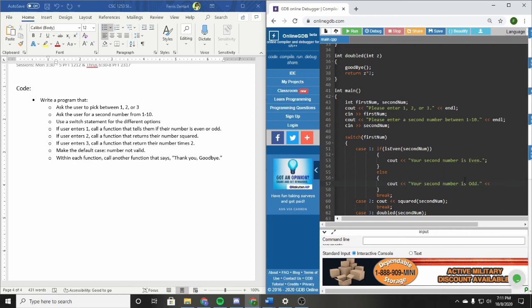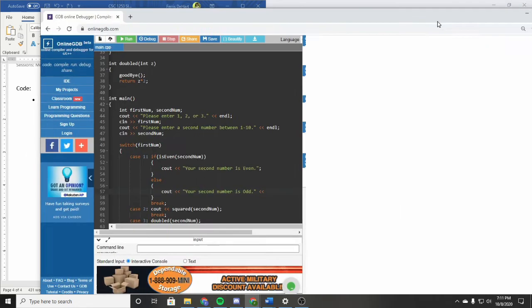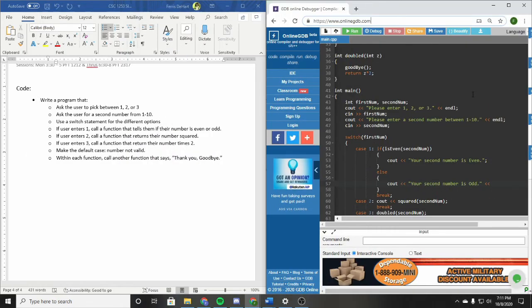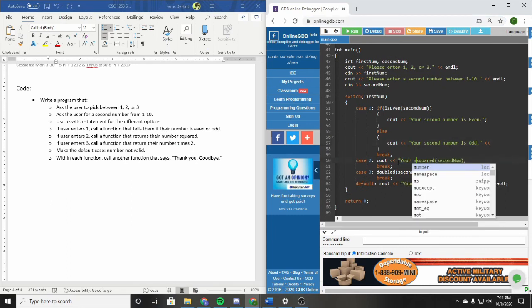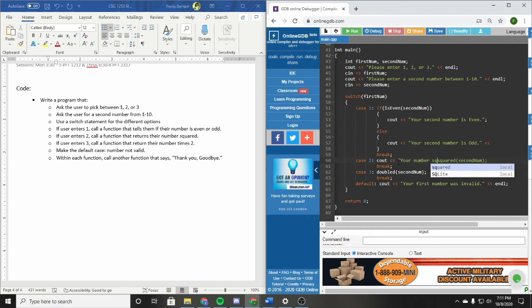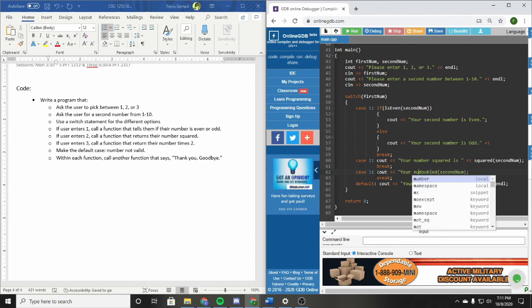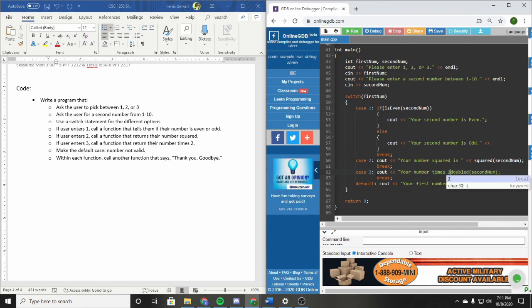So yeah, we're gonna do things the right way because we want to code the right way. So that's just how you can make it more clarifying. And cout, we could do "Your number squared is," and then that, and then we can do the same thing here. Cout "Your number times 2 is," yeah.